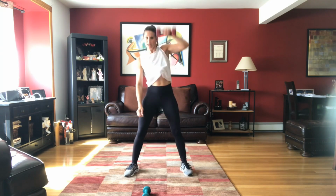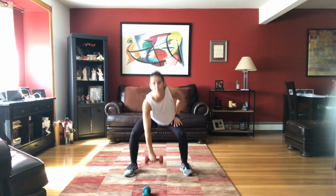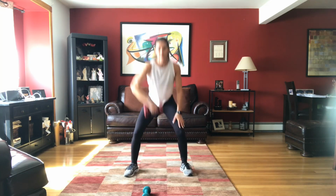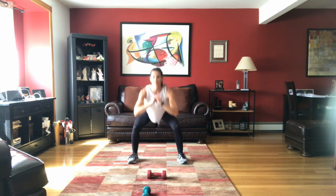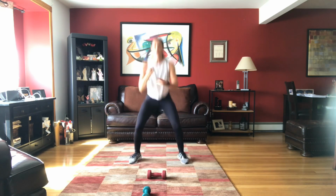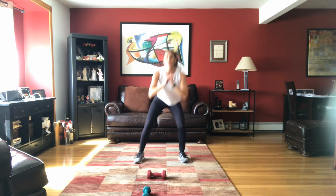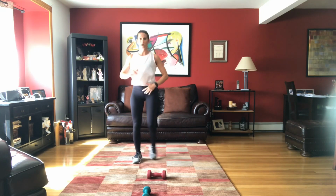Keep it close to the body and pull it up and over that head. If you can't go over the head, just pull it right in. Second exercise, back away from that weight. Sit it down, jumping jack squat. So you're hopping it in with the legs straight, out and wide. Modify, nice and easy. Just step it in and step it out and into a squat.